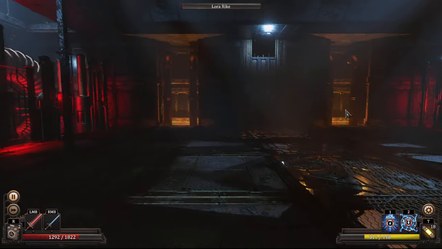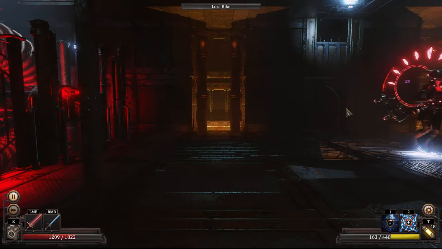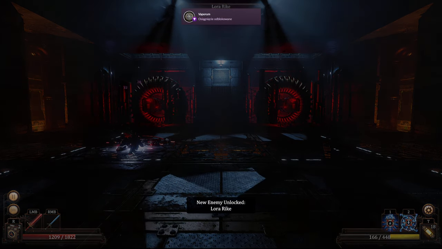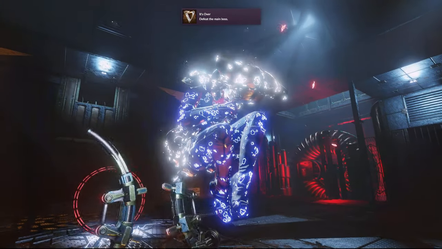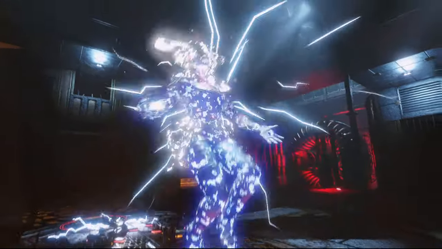Come on. Nice, that dealt over 300 damage. Oops. It's over, defeat the main boss. We did it. What a cheesy fight it was. I can't believe what I've just done. But finally it's over. Now I need to find Sophie.